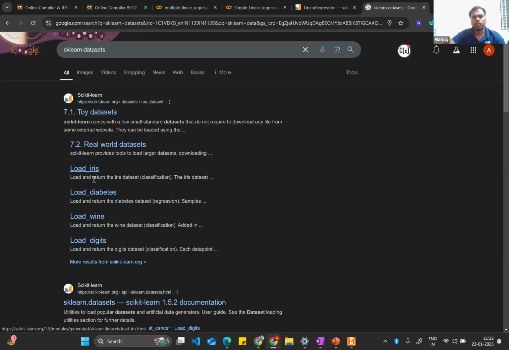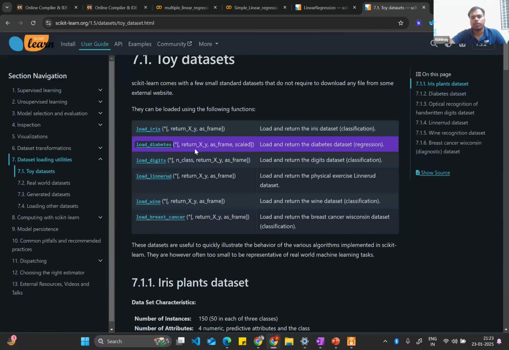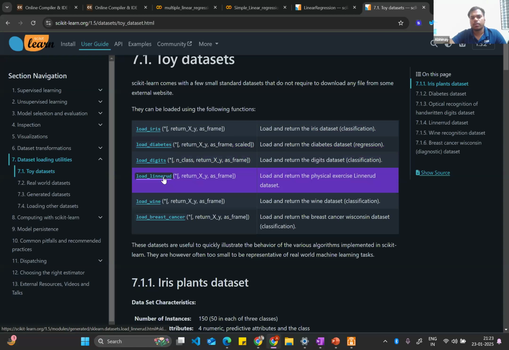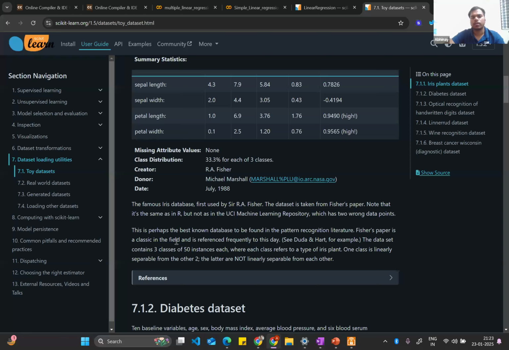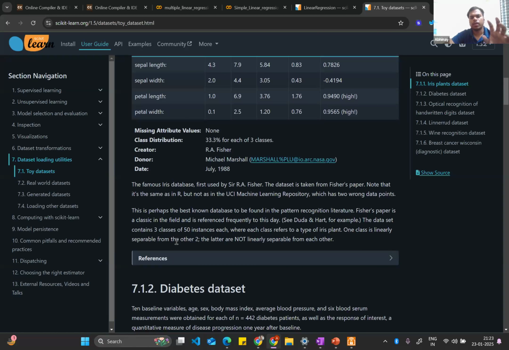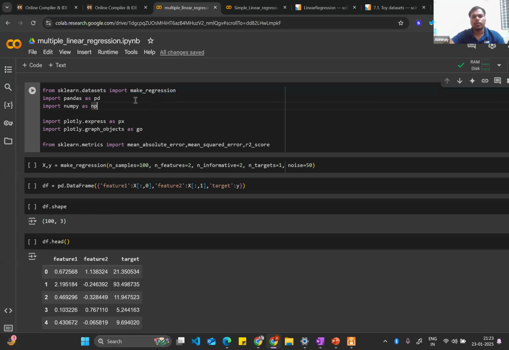See, these are the famous datasets present in your sklearn library: diabetes, digits, wine, breast cancer. These are some famous datasets, present for practicing purposes, and they are much more famous. In the same way, we can import our own data, that is make_regression data, from this datasets library.